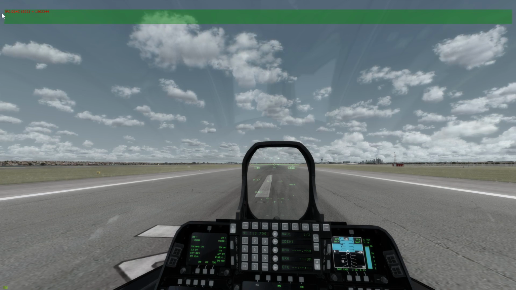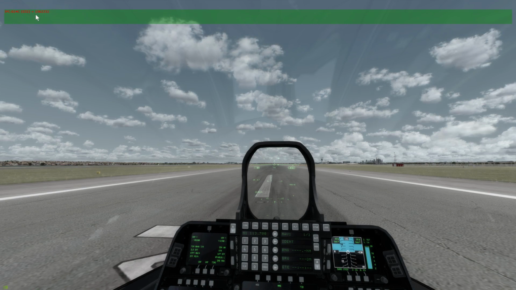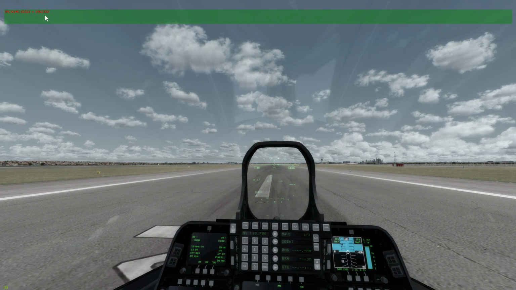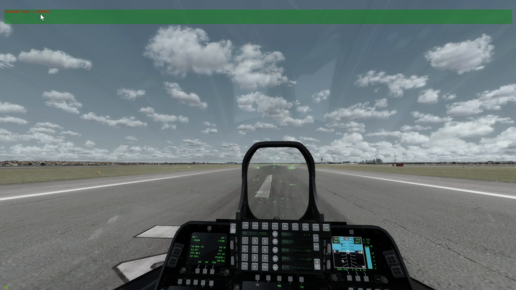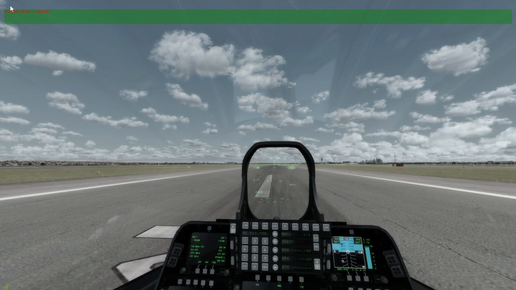In the previous episode I used another program. It showed me how much memory the program was using, and in this one it shows me how much memory I have left, and at the moment it's about 1.5 gig left. Once that starts dropping down, it becomes a problem, and when we get to about 200 megabytes remaining, the simulator starts making some noises, notifying me that it's getting low on memory, and then eventually it will crash.